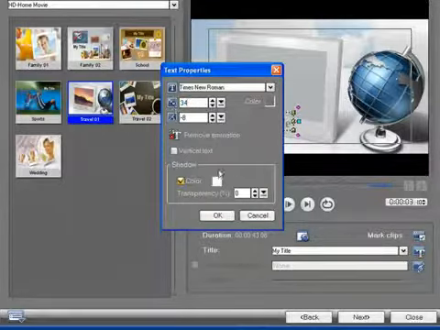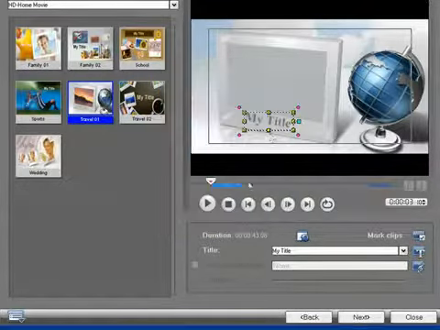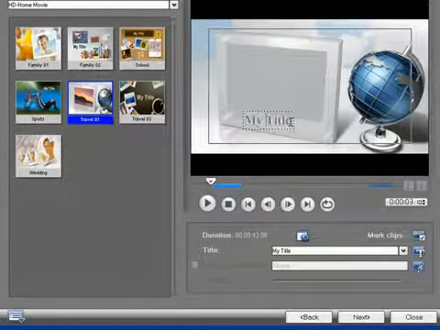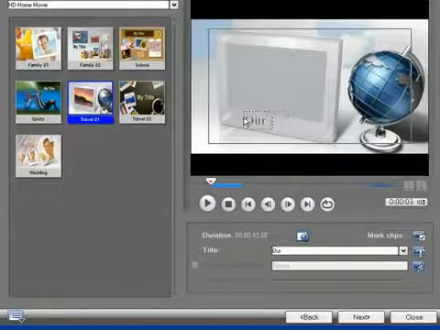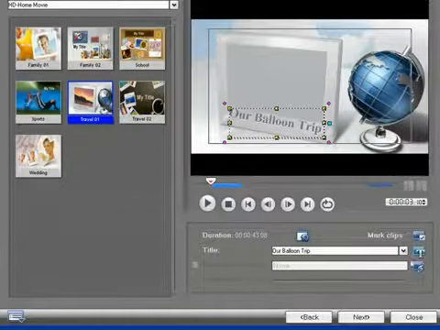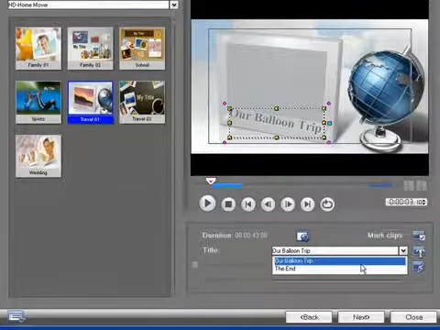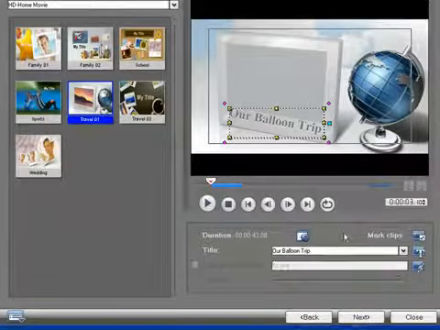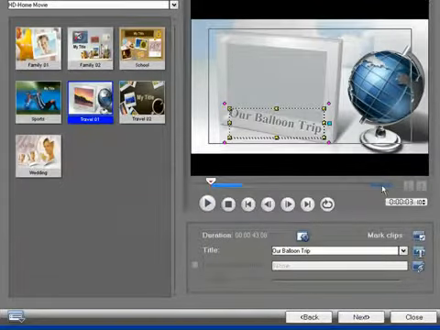Note some of the other options we also have available. Then I'll double click the text again and rewrite it. Click away and position it just right. Notice also the text I just created has been added to this drop-down menu here, so I can use it elsewhere in my production if I like. I'm going to leave the text at the end alone and jump now to the VideoStudio editor.